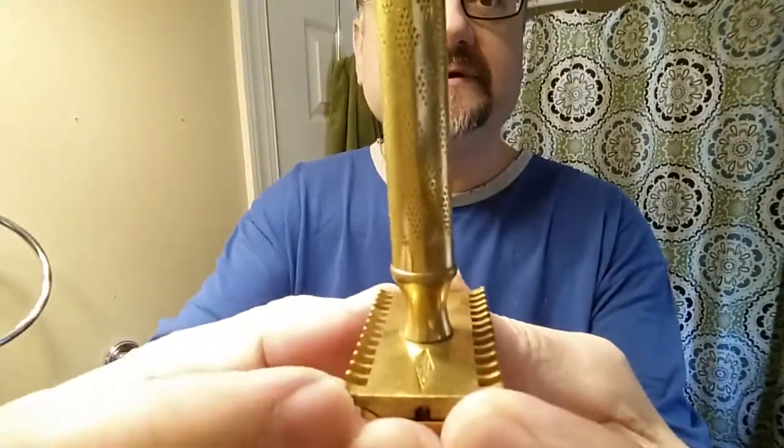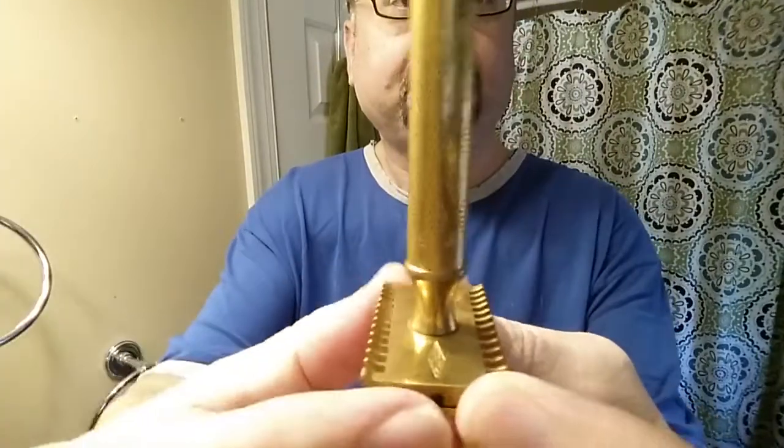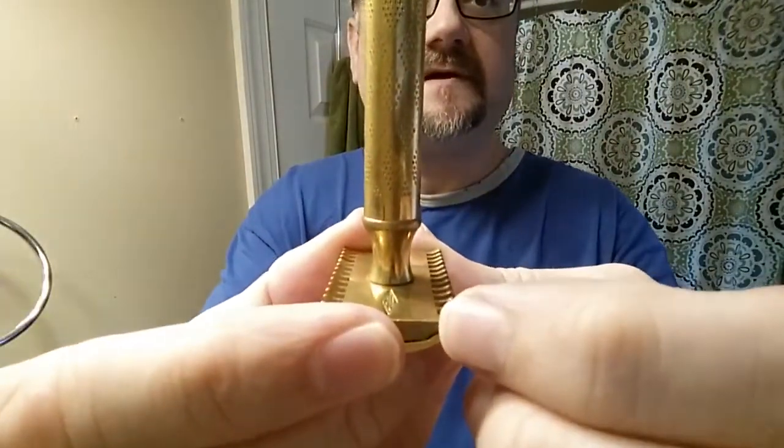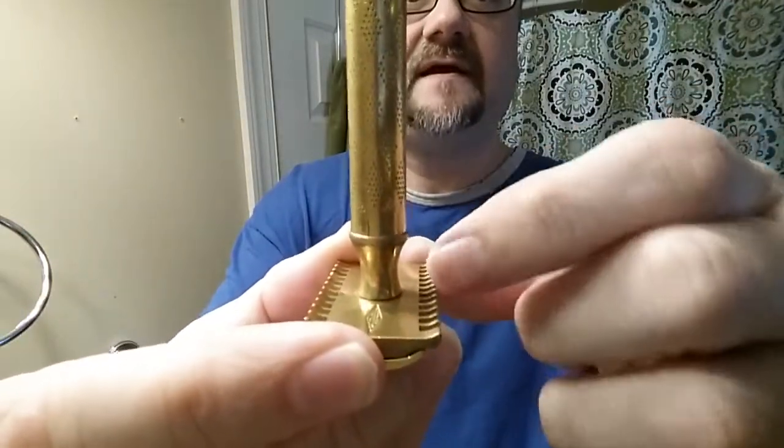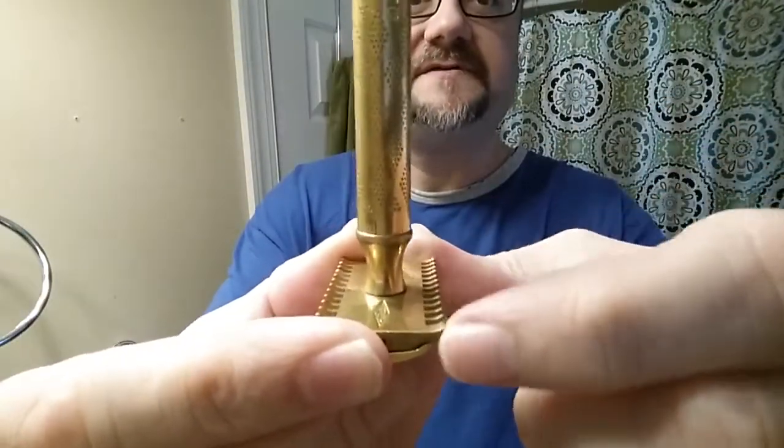And how you measure is from here to here. The innermost part of the slot cut for the teeth is where you measure from, and that'll tell you whether it's a 17 or a 15. All right, well, let's load up the blade.